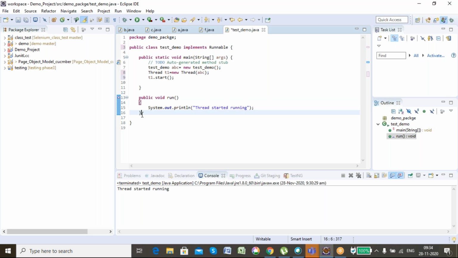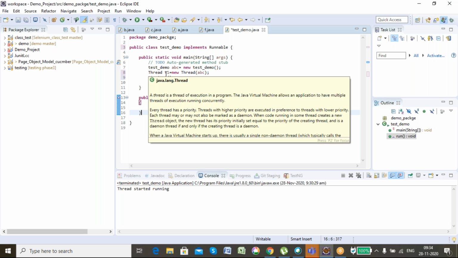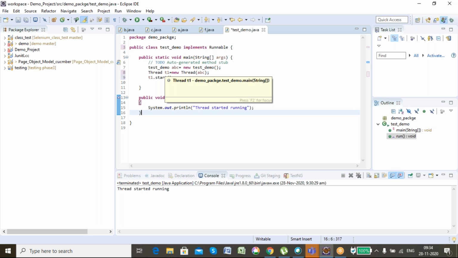So here also the same thing. This run will be called once I call the start function. The only difference is I need to create an object of the thread class again.